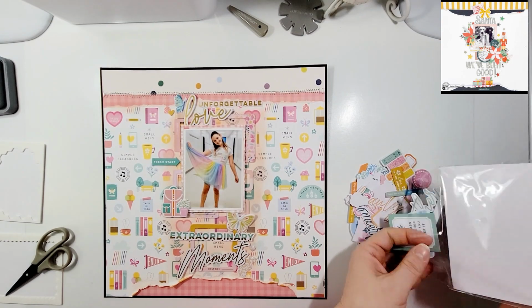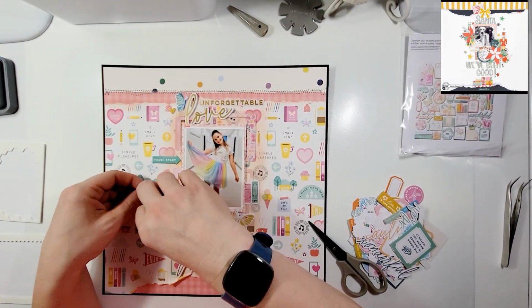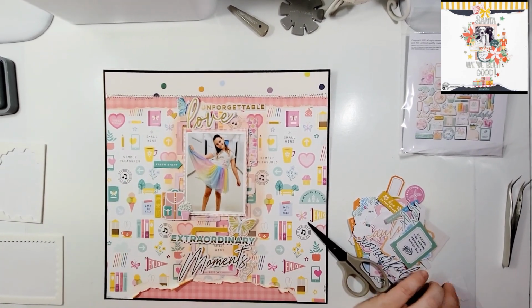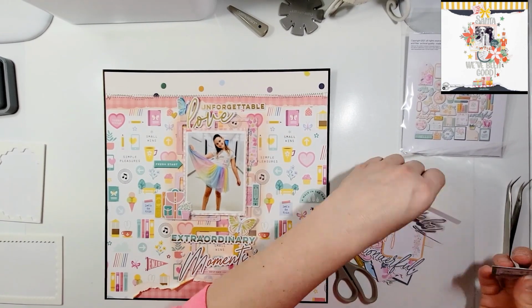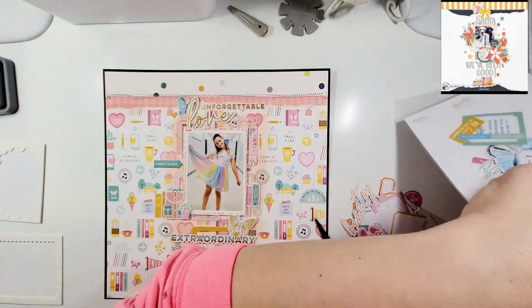And I'm just kind of going through all of the pieces, and I'm just finding little things that match for, you know, just having that school-related event.